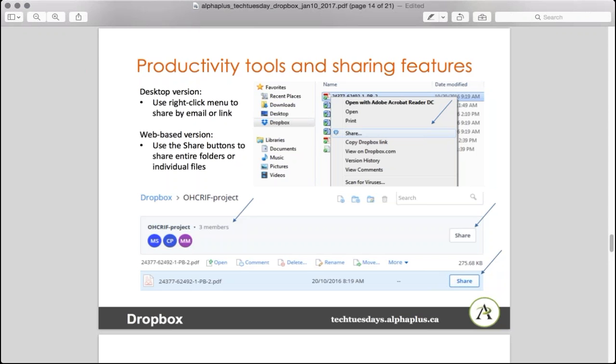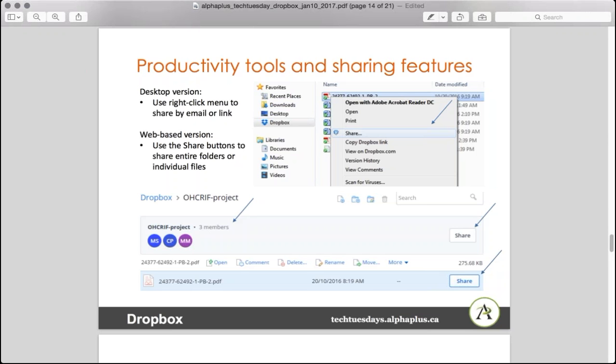But I've worked with programs who use the copy Dropbox link option to bookmark specific files or folders on learner computers, for example. They just opened them on learner computers, then bookmarked it, and every time they wanted the learner to go to that specific Dropbox folder that they had set up, it would go there just using that link without having to type anything. So it can have a few interesting applications.